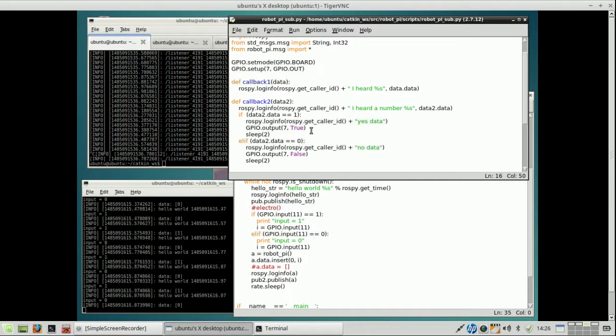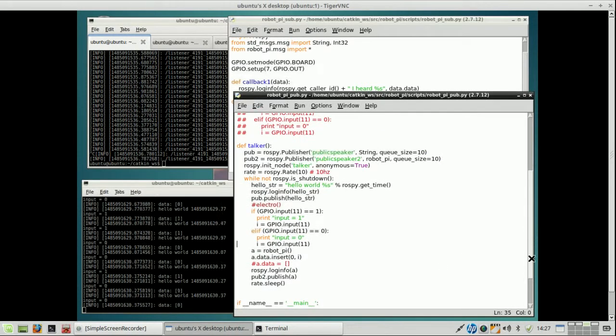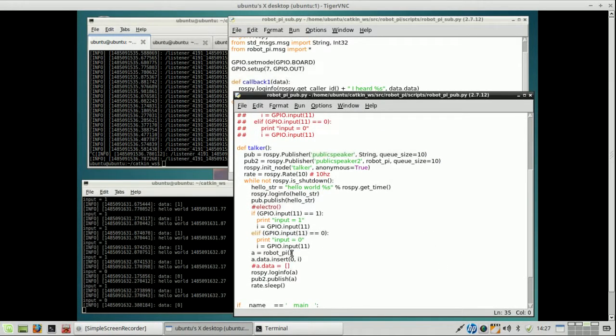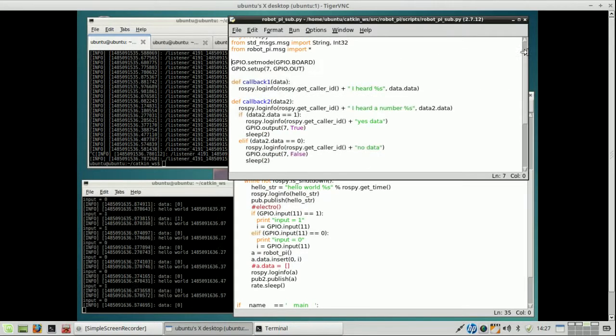Another thing is, of course, that I have changed the callbacks. I have split the whole information because if you look here, I'm sending them to two different speakers.